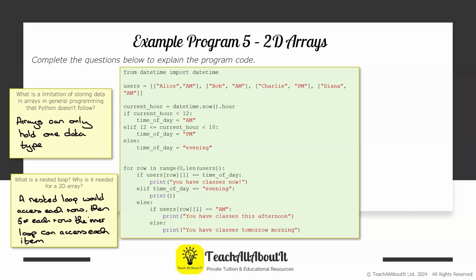So yes, absolutely, you can talk about these being rows and columns, or you can talk about them being rows and items. As a rule, if I am writing Python and I know that I'm working with a 2D array, my outer loop, I will use the word row for my count controller instead of i, and then an inner loop, I would use column or item to get each one. Alternatively, you can use i and j, but it can then get a little bit confusing, especially if you're in an exam where you're feeling a bit stressed. It's useful to use those meaningful identifiers. Then you can picture things as you're coding.